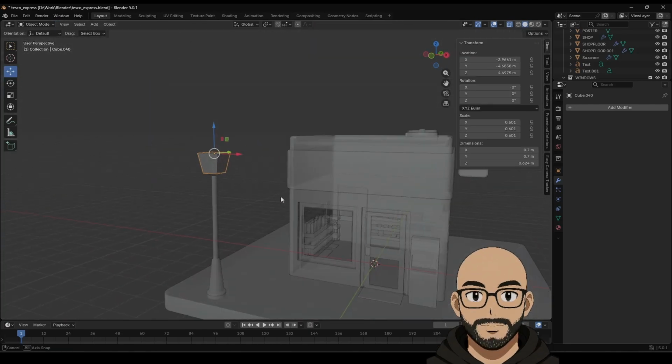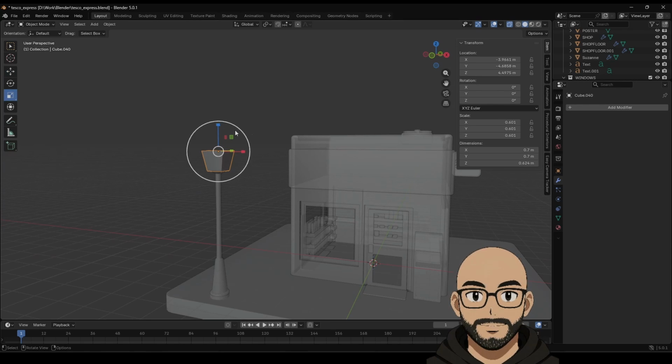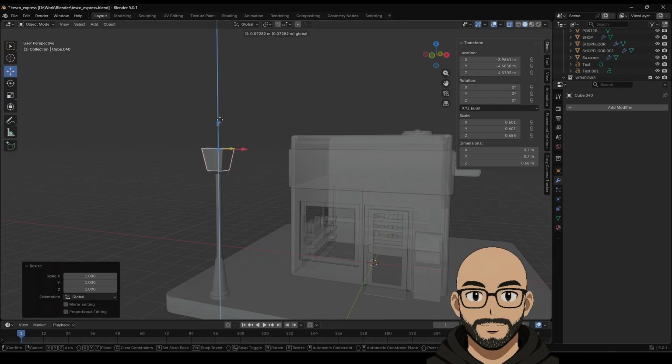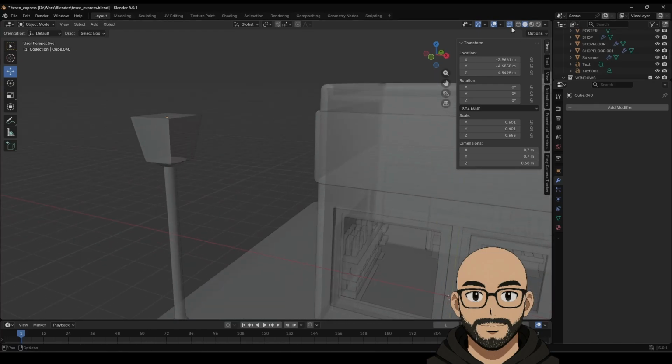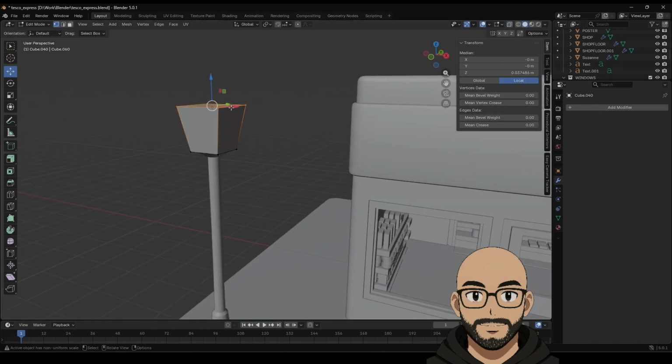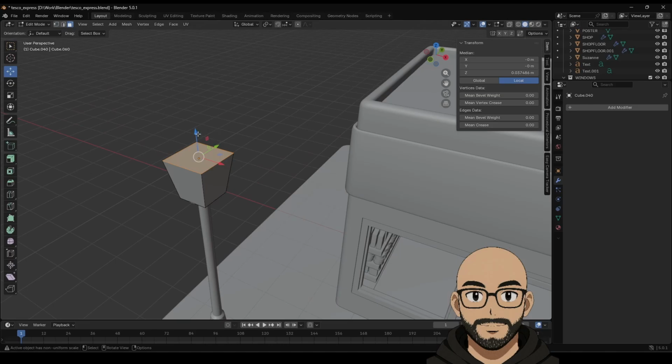I can scale the whole thing down once it's done. Yeah, I'll do. Just kind of scale this up. E.